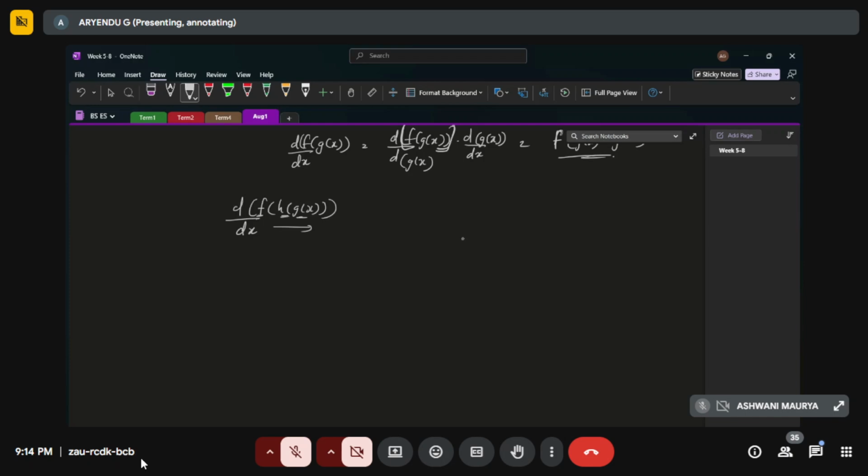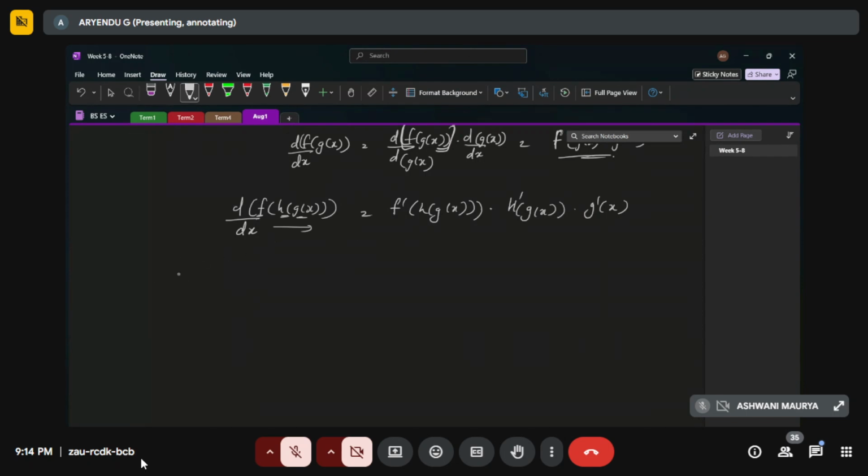And so if we write in this manner, we can see that f dash is g of h of x into g dash of h of x into h dash of x. Sorry, I messed up the order. Give me a second. Okay, this is the order. I'm so sorry. And here also we'll get g dash of x.